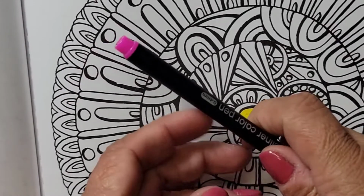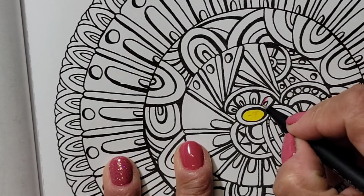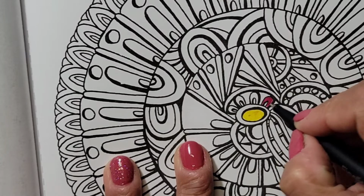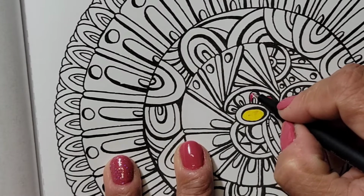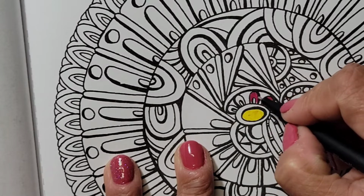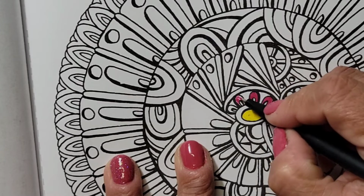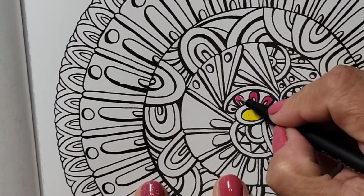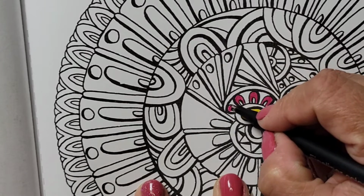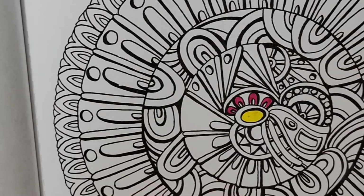Oopsie. I'm gonna try this pink one again. Let me see. Yeah, I guess it's some of them. Not this one. This pink one isn't ripping the page. That yellow one was ripping the page. Not all of them. So I have no clue. But they are juicy.